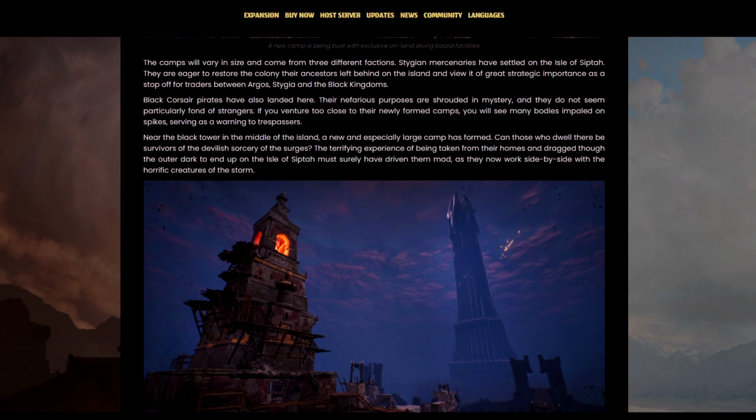So then they go on to talk about their camps. So the camps will vary in size and cover 3 different factions. Apparently you're going to have Stygian, you're going to have Black Kingdoms, and you're also going to have Argos. So that's very, very nice. And they also have the Corsair Pirates that have landed back here as well from the previous map. So it makes sense that these are here, so that's nice to see.